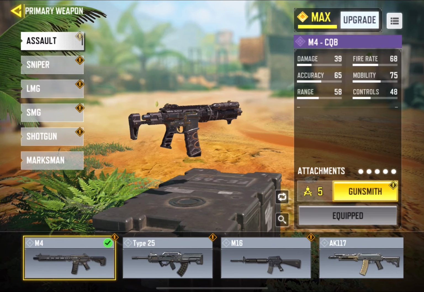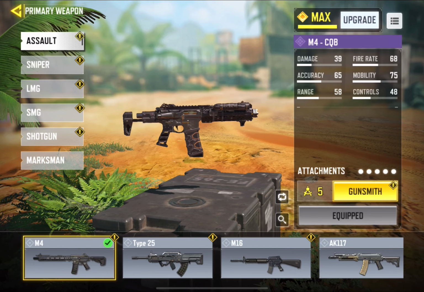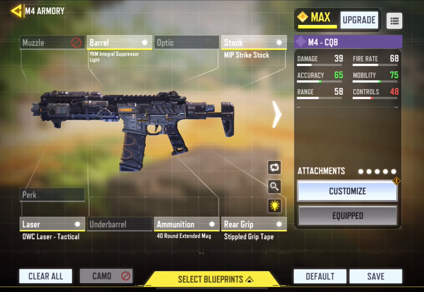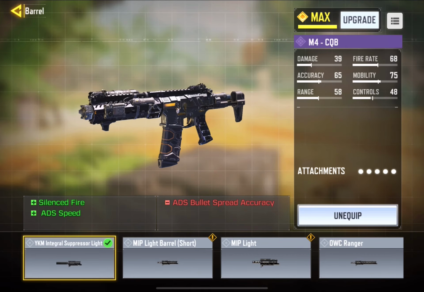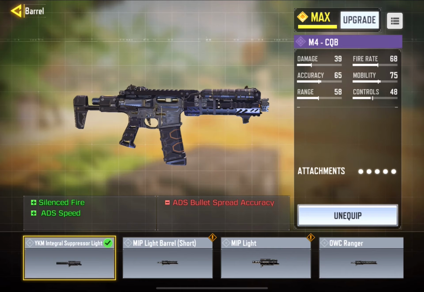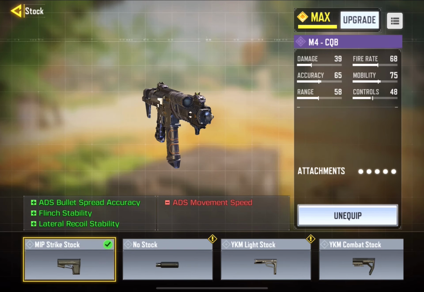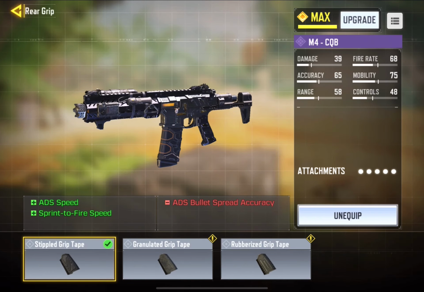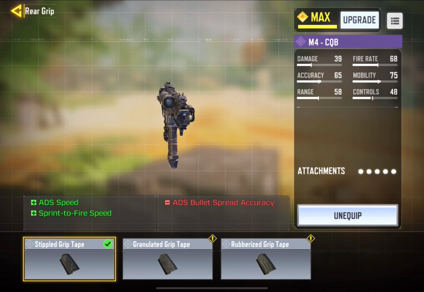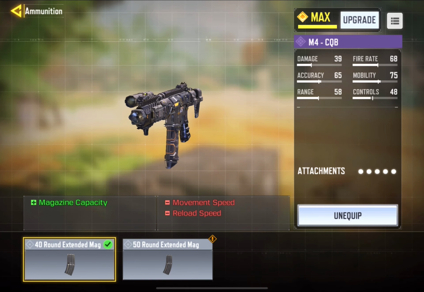I got three builds for it. One of them is really balanced, one of them with a silencer, and the other one is just straight like an SMG. I mean, you can go really fast with it. Like I said, it barely has any recoil. So slapping on these attachments: suppressor light, silence fire, ADS speed, strike stock, flinch stability, lateral recoil, bullet spread accuracy, stipple grip, ADS speed. I mean, you already know the basics, tactical, laser, and the 40 round ammunition.